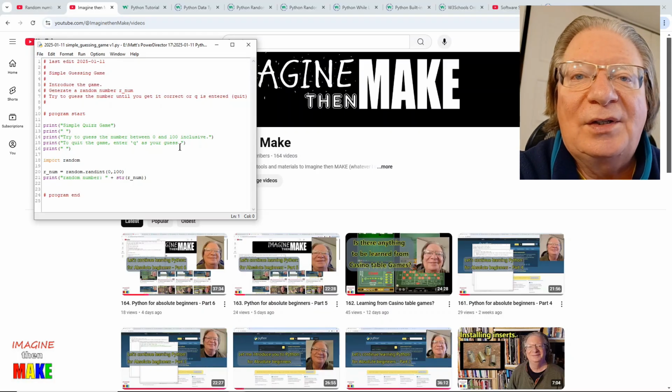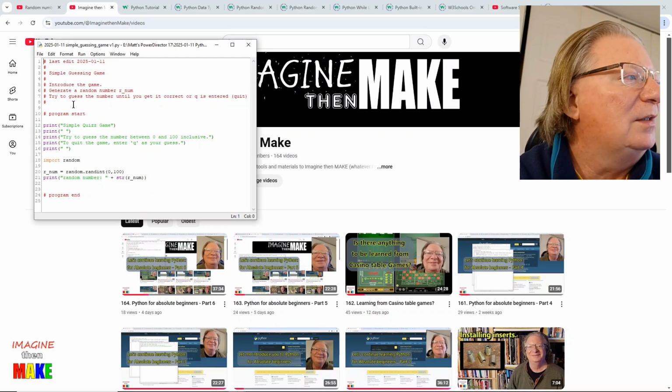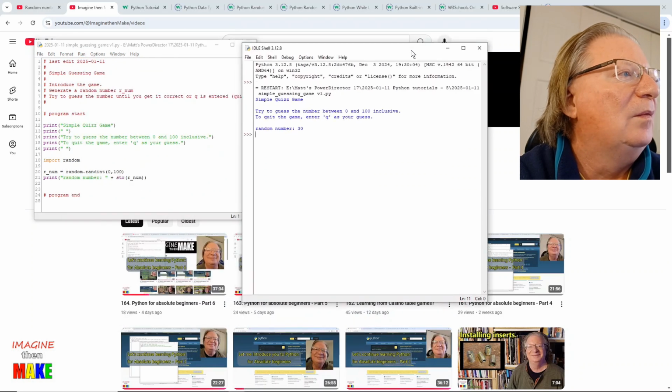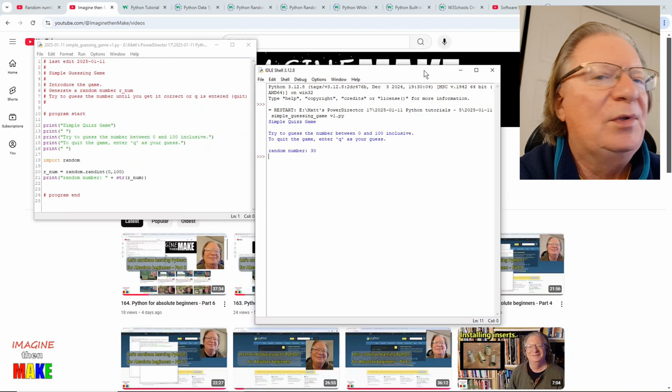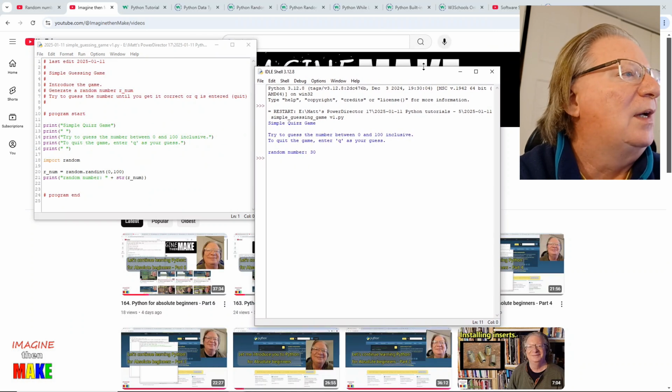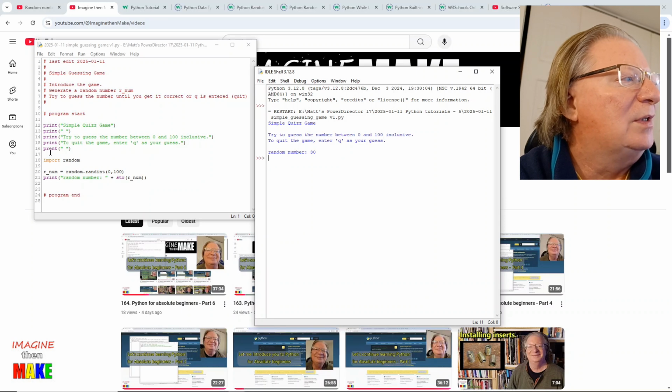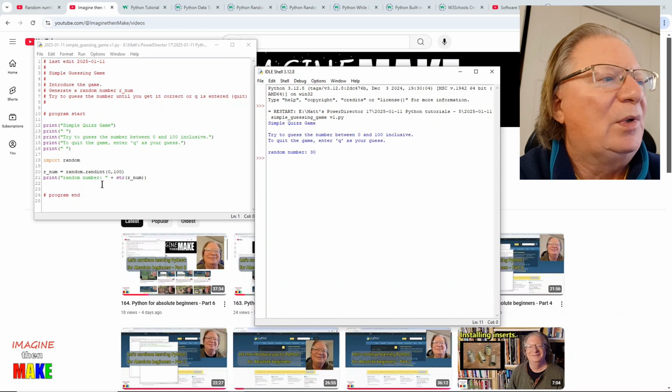All right, that covers the discussion of the code here. So let's go ahead and run this and see what we get. Run it the same way we've been running the other programs in the earlier episodes. So here's our text on the screen. Here's the result of our print statements right here. It generated a random number and printed it out. This time it got 30.